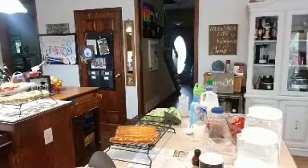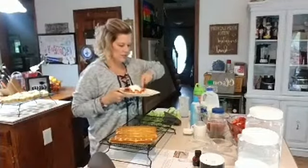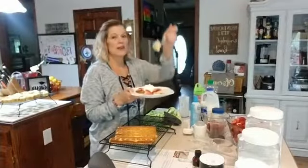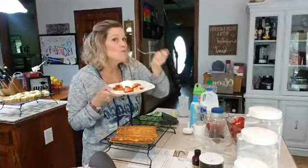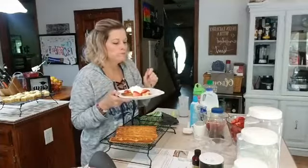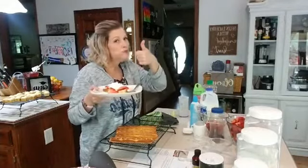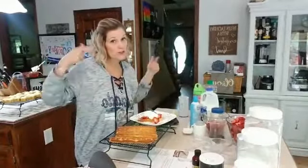So let's see how they taste. Got a little fork and a little bite. Make sure I get strawberries and whipped cream and a little powdered sugar. Excellent. Don't be jelly. You can make this too.